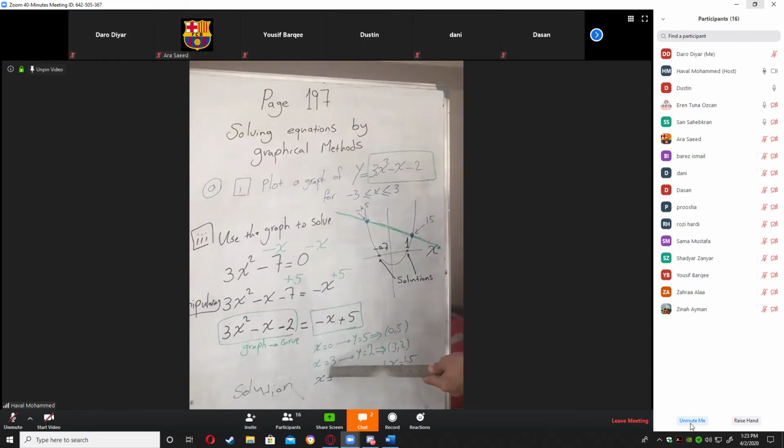And then how we make a graph of a straight line: you give two values, 0 and 3. You put it back in here. If you put 0 here, minus 0 plus 5 is still 5, then my point is 0, 5. And if you put 3 here, negative 3 plus 5 is 2, and then you're going to get 3 and 2. You plot these two and you join them with the ruler. Obviously, you get that green line. Is it clear? Yes, sir. Any question? No, sir.